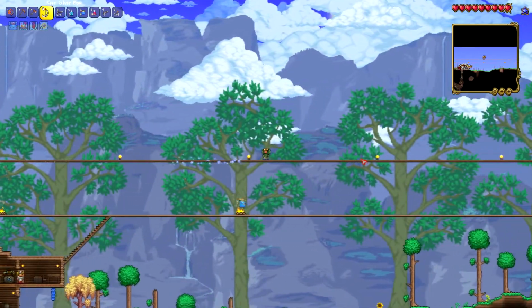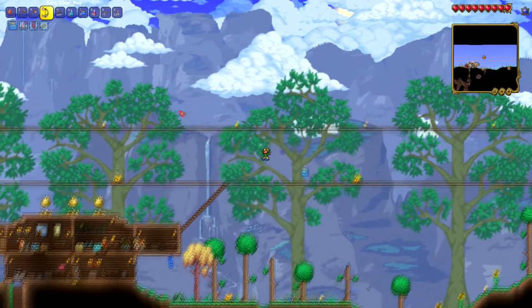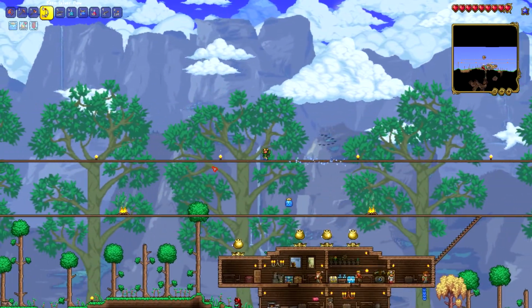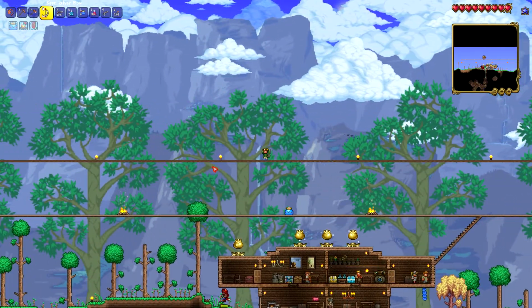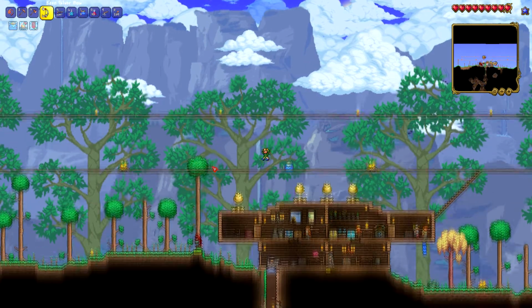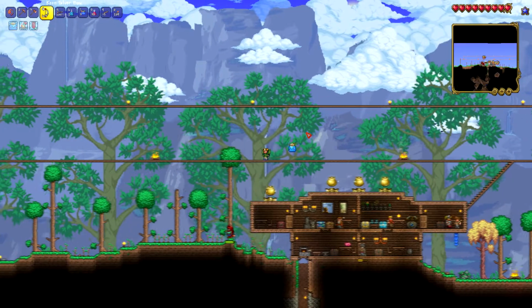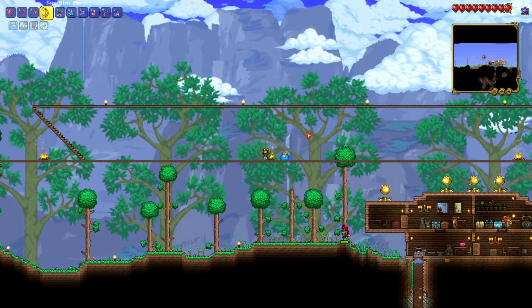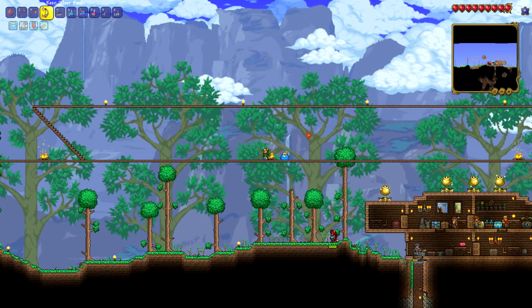So the King Slime is the first boss in Terraria 1.4, and he's probably the easiest boss to kill in the game, to be fair. However, on Master Mode difficulty, he still can cause some problems if you haven't prepared for it correctly. So I'm just going to show you a quick list of gear you're going to need, potions you're going to need, and the kind of fighting arena you're going to need in order to be able to defeat this guy. So let's start with the arena.